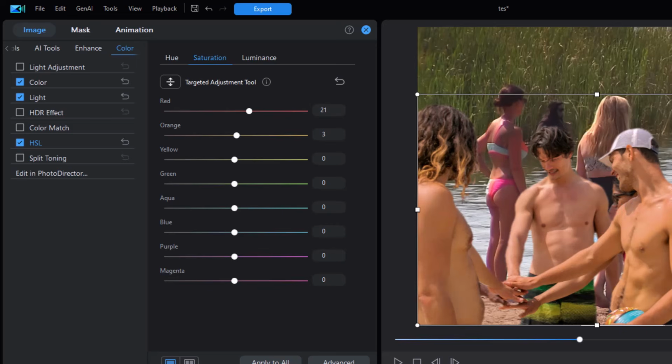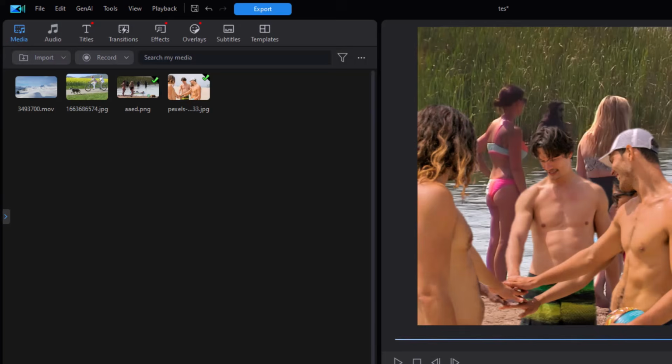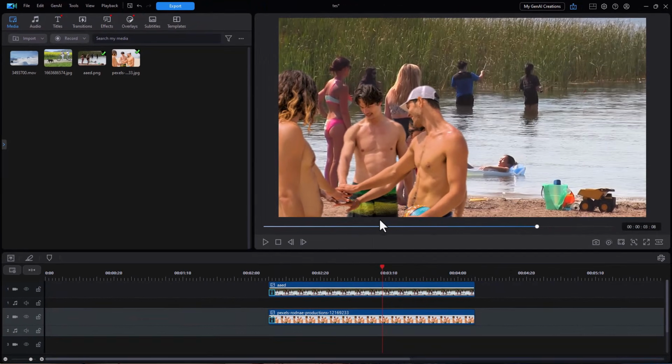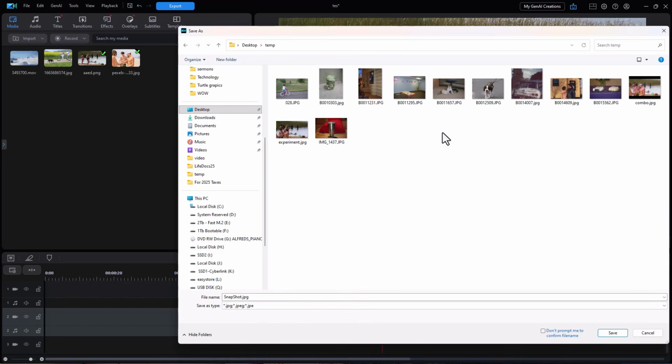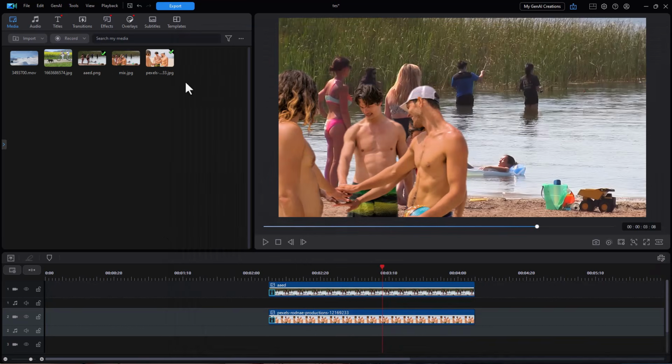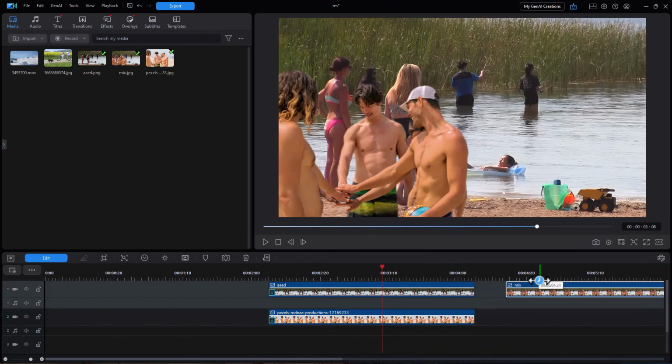Now, if you like what you've done, let's click over here. And I want to make a single image of this composite. I just click on the timeline and do Control P, and that will create an image of that screen. Then I navigate to wherever I want to restore my picture. Let's give it a title. Let's call this just Mix. Press Enter. And now I have an image that's a composite image. If I drag over here, that's Mix. That makes it look like all of these were part of that image.